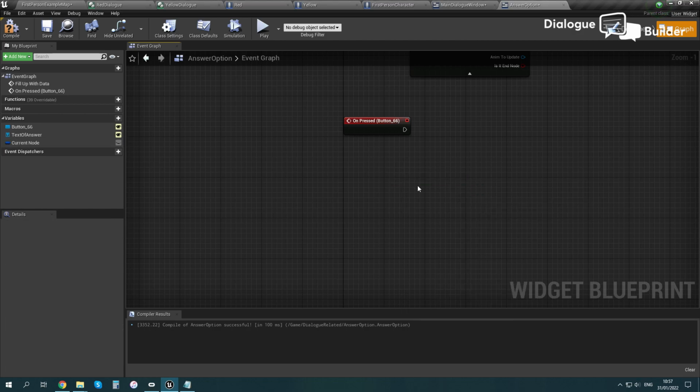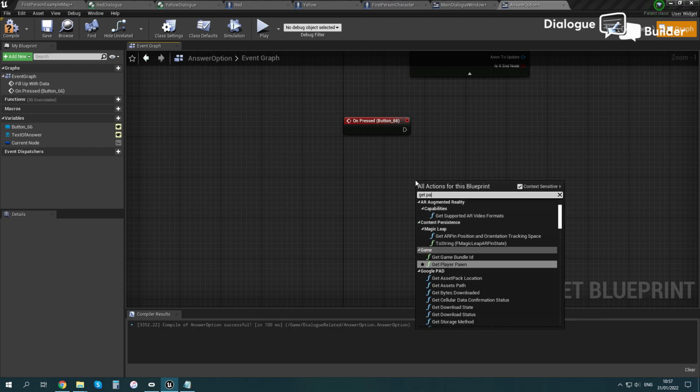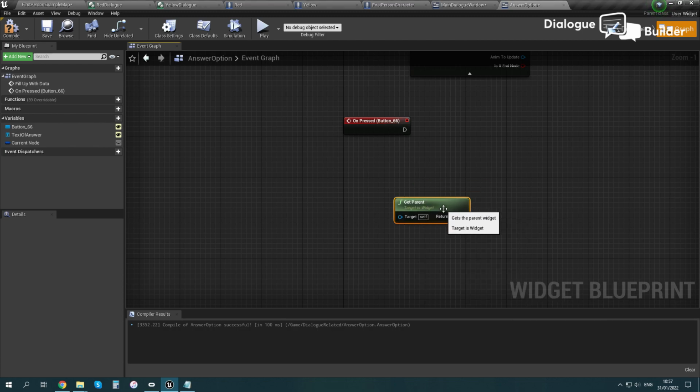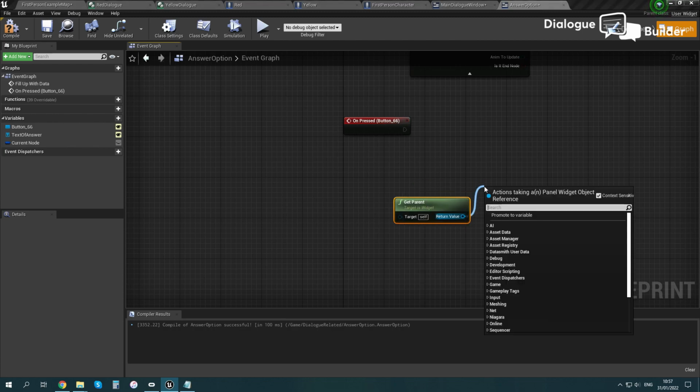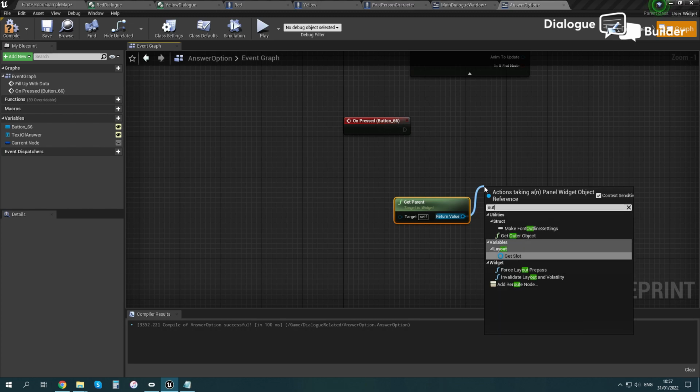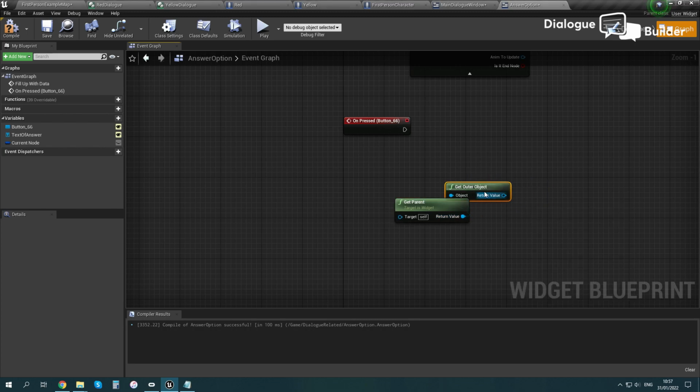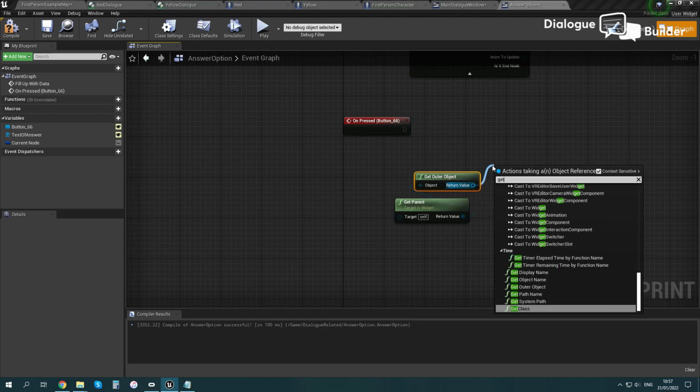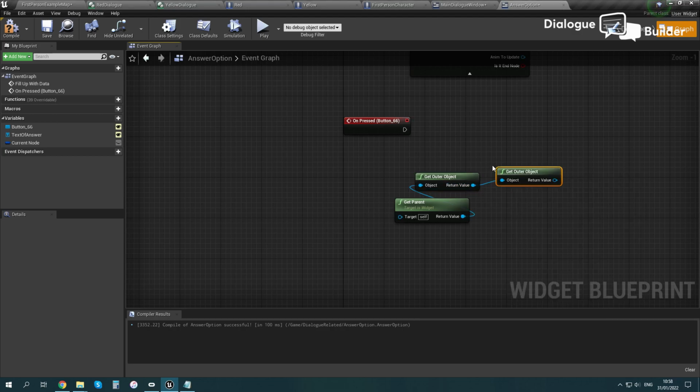And we need to cast our answer widget with the main dialog widget by the getParent function and double it with the getOuter object. I don't know why it's doubled, but it's working.